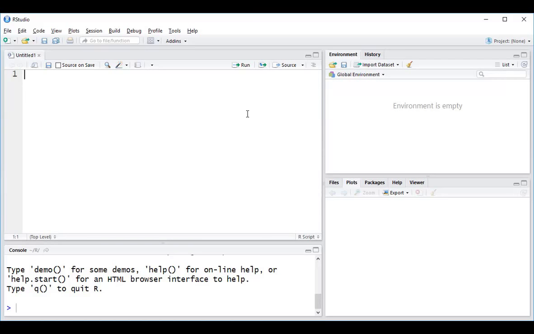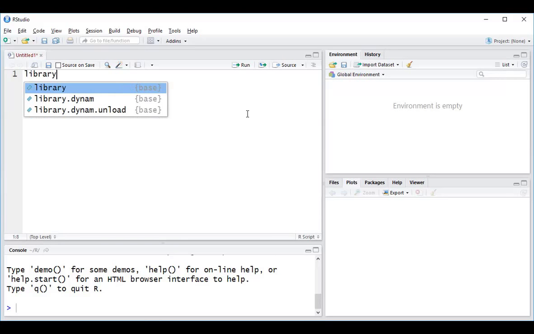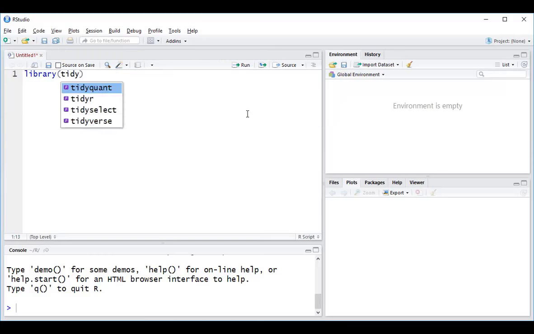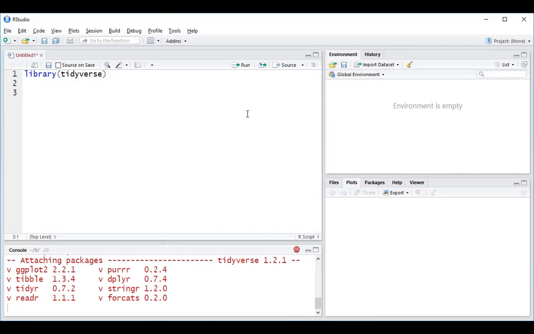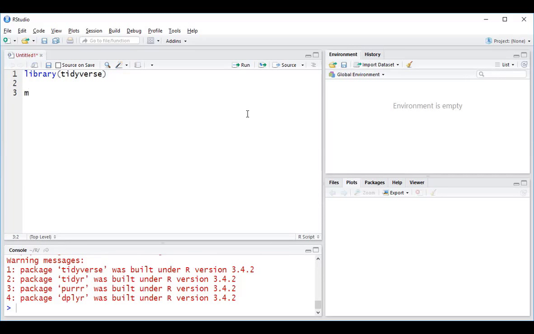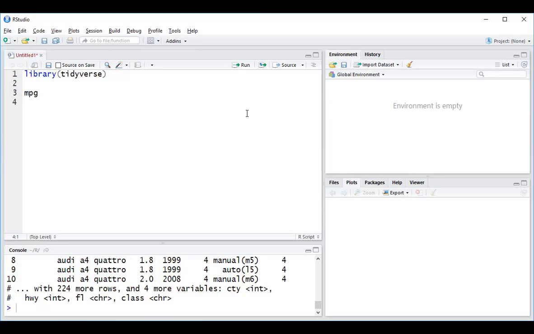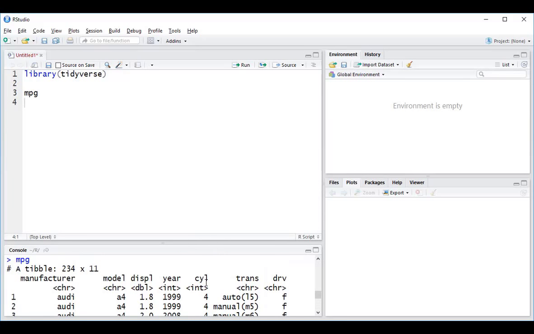In a new script, I'm first going to load up my library, tidyverse. In this example, we're going to look at the dataset mpg. Let's just quickly send this to console to remind us of what the dataset contains.